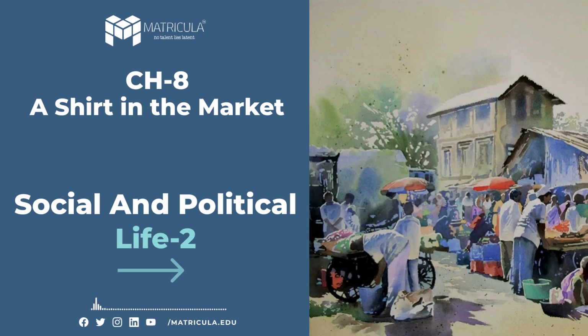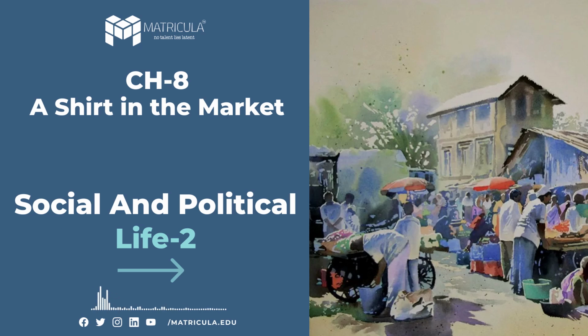The garment exporter sold the shirt at rupees 300 per piece. The cloth and other raw materials cost him rupees 100 per shirt. The worker's wages cost another rupees 25 per shirt. The cost of running his office came to rupees 25 per shirt. Can you calculate the profit per shirt for the garment exporter?